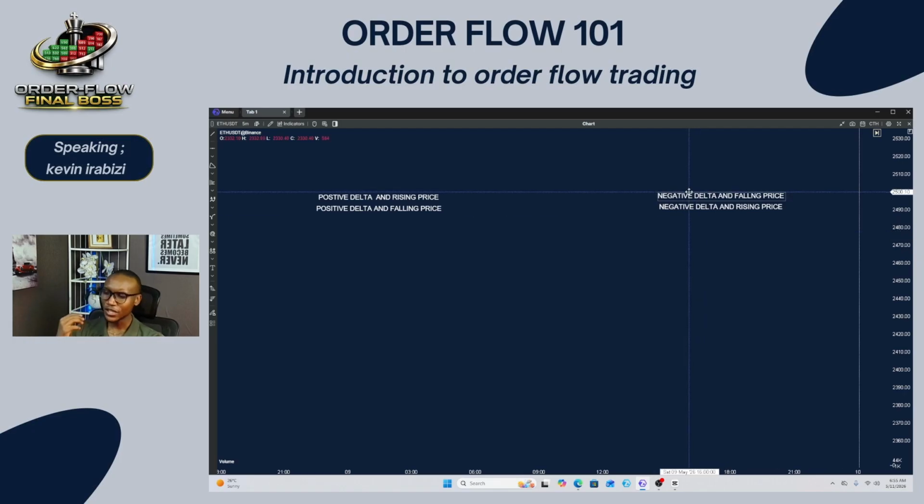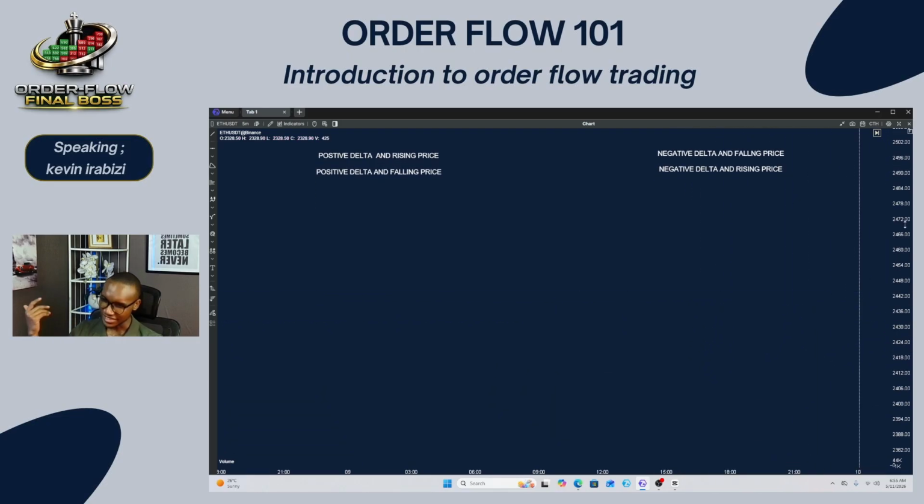And negative delta with falling price means sellers are very aggressive, which means price should be going down to fill their orders. What happens if sellers are aggressive but there's liquidity to actually fill them? Price will stop falling, it will stall, or it will rise, which simply means there are very many aggressive sellers, but there were still huge buy limit orders to buy from them, which made price not go further looking for liquidity. Liquidity was already there, bro.